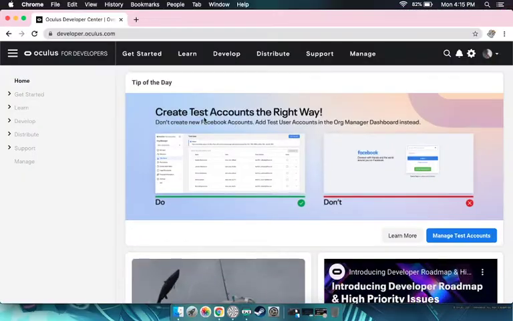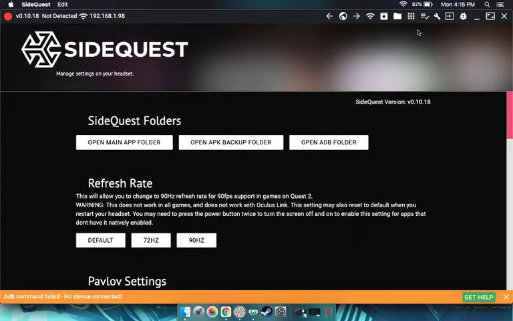So for everyone who skipped to the end of the video, all you have to do is go to, this isn't going to be the exact one because I'm in my developer, but just go to the Oculus, create a developer account, go into your phone, put your Oculus headset into developer mode, then you download SideQuest, utilize SideQuest.